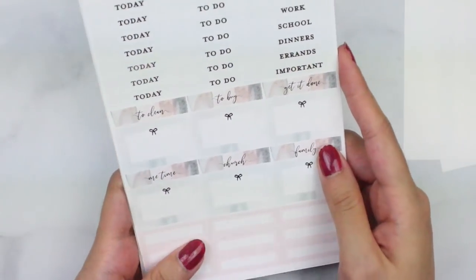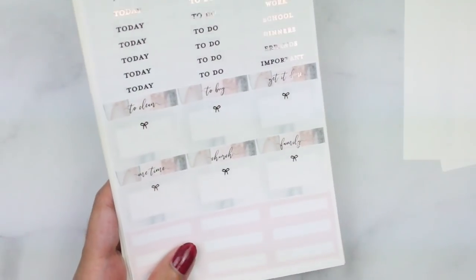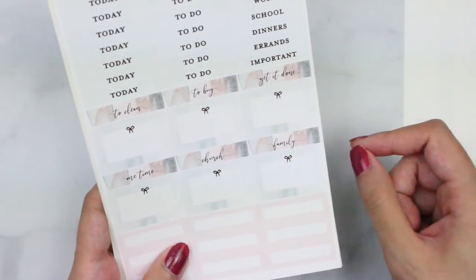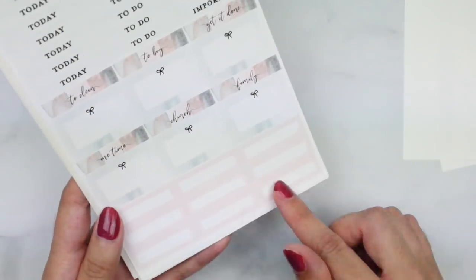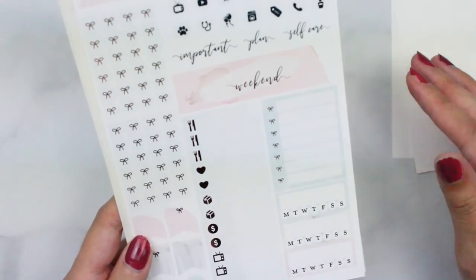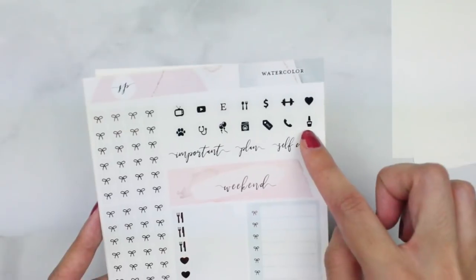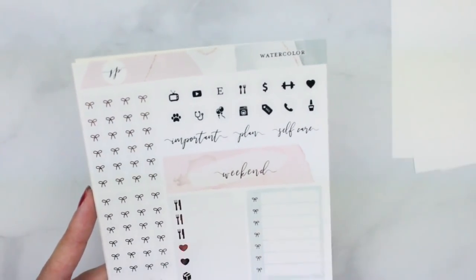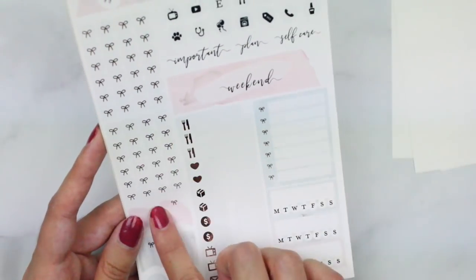Get a lot of boxes. I like how she separates the boxes with these headers. That's actually really, really cute. And she has the little dainty swirl scripts. Those are really pretty. Tons of quarter boxes down here. Ooh, this is pretty too. We have icons. I low-key wish this was foiled. If all of this is already foiled, it'd be bomb if that was foiled too, because you're using the same sheet of foil anyways, you know what I'm saying? That'd be bomb. Checklists. These are cute.